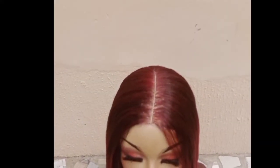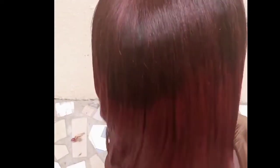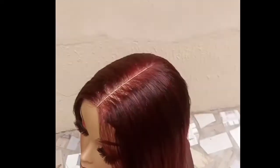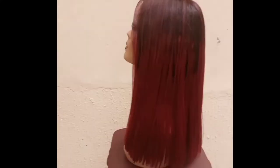So yeah, this is the finished look, guys. You guys can see how charming and glamorous it looks — oh my God, like wow. I actually did a 1x6 closure for the client because she said she doesn't like the split knots, but I didn't know it would turn out like this. I have a lot of requests for this particular hair.